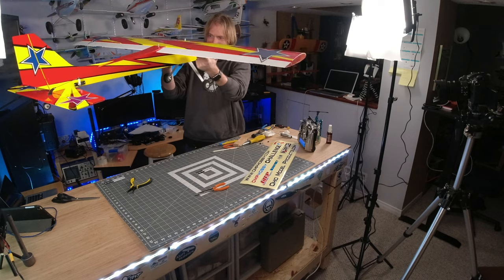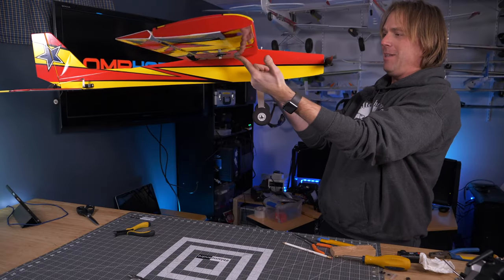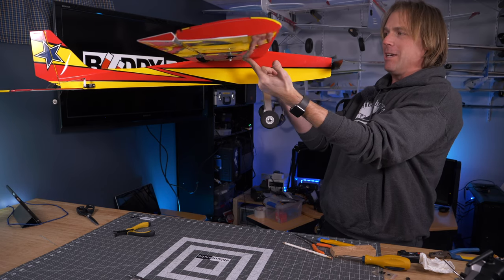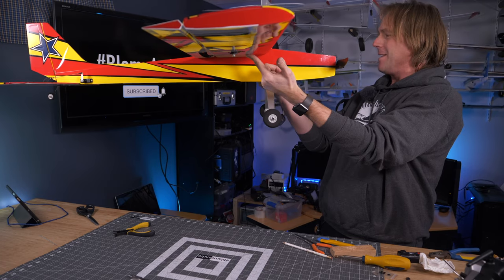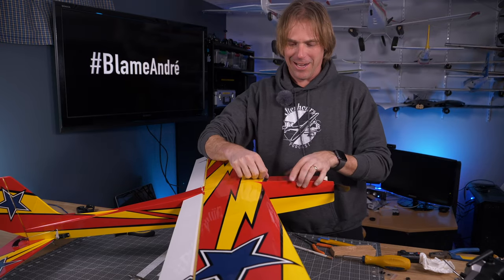Look at that. So that is almost to the front of the firewall. And if you want a little bit more nose down attitude while flying, you can definitely put the battery all the way forward and do a little elevator trim, but not too bad. I say we spin this thing up and see what it looks like.